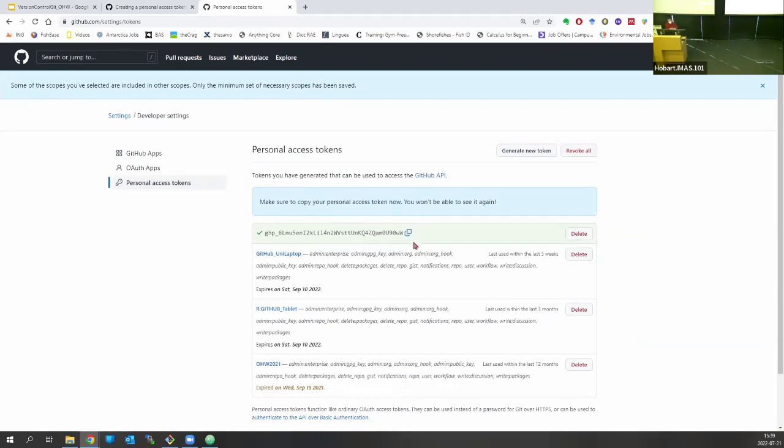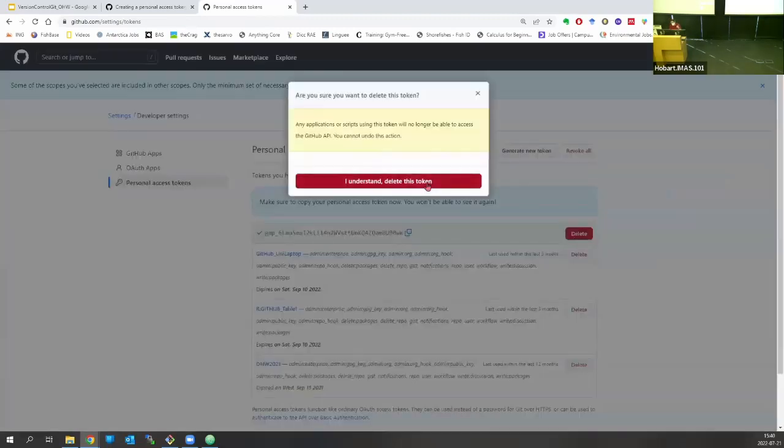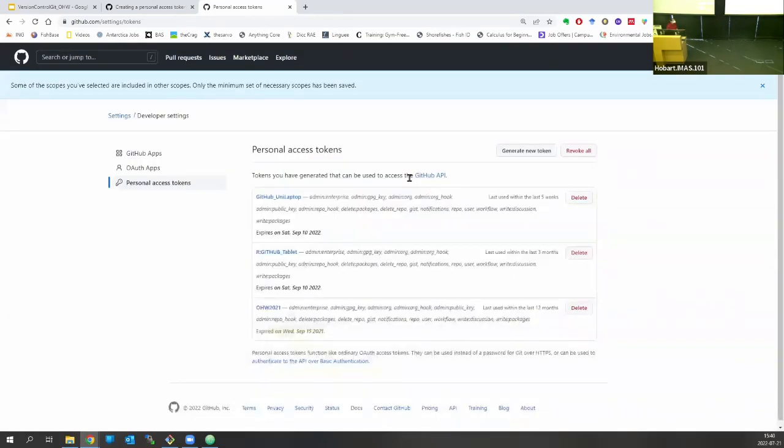It turns into a tick. Then make sure you use that when we are connecting to GitHub in the next step. I'm just going to delete this because I don't want anyone accessing my account. There we go. So now that's what we need to set up before connecting our machine to GitHub.